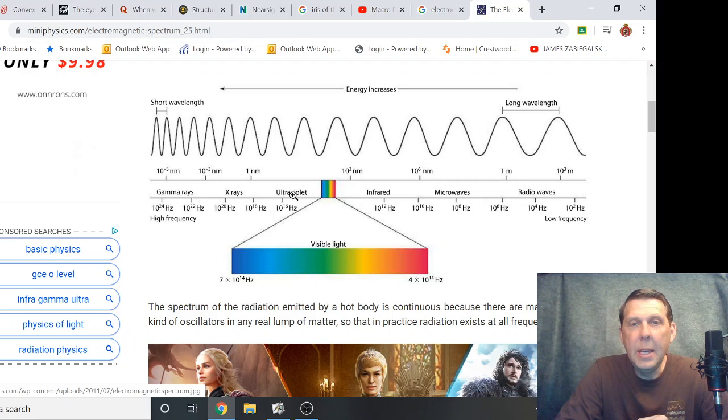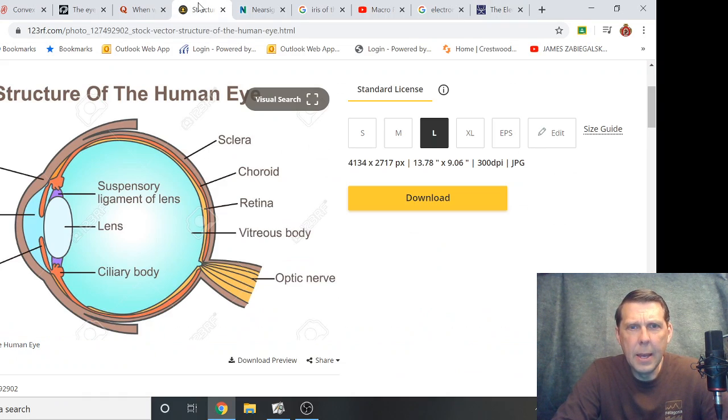If you were a bee, you could start to see in these colors over here. You start to see ultraviolet rays. We can't see them. Our eyes are only designed to see these colors. And that's what we're going to talk about today, is the human eye and how it works. How do we see these colors? And we're going to take a quick tour through the eye here.